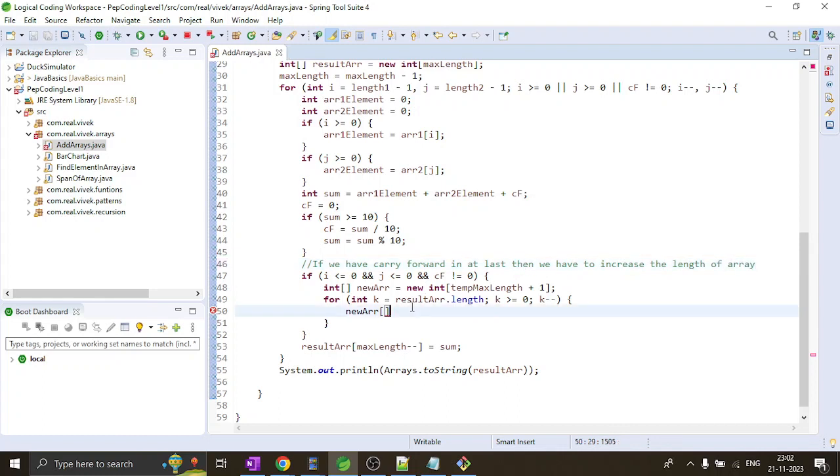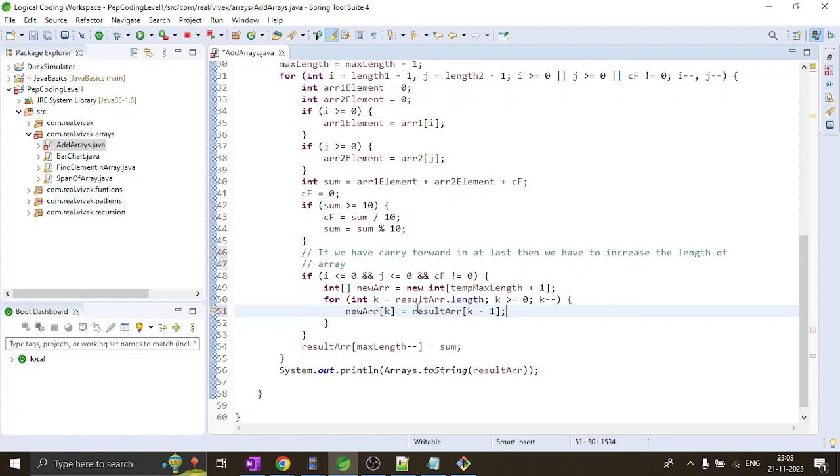So we increase the length of the array by 1, then we iterate over the result array that we have, and then we populate k with, so we'll have to populate with the result array k minus 1, right?